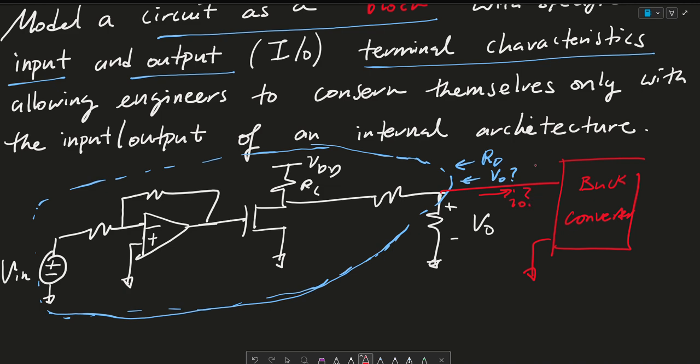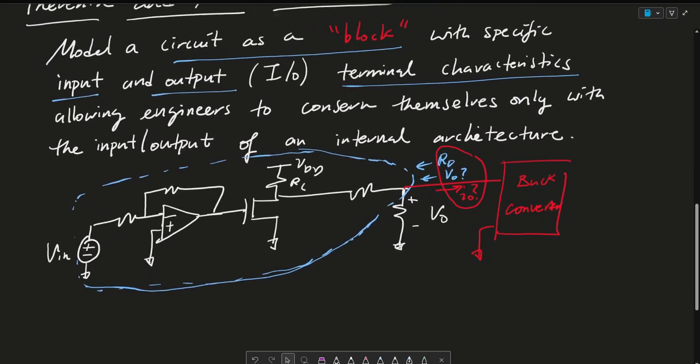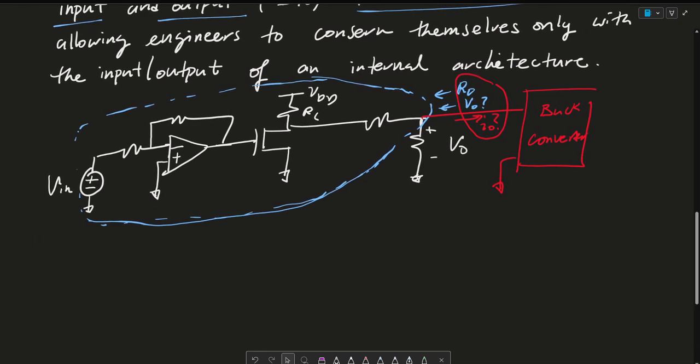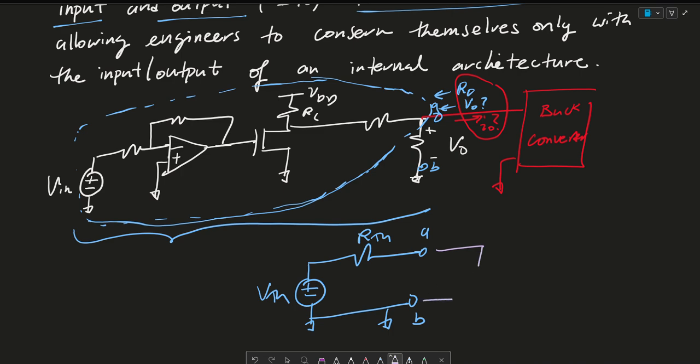So I'm curious about all these three parameters, and Thevenin and Norton equivalent circuits essentially allow us to reduce this entire circuit into a simple voltage source and a resistor RTH. And then there's terminals A and B, where in this example this would be A and ground would be B, and you can essentially attach your buck converter here.